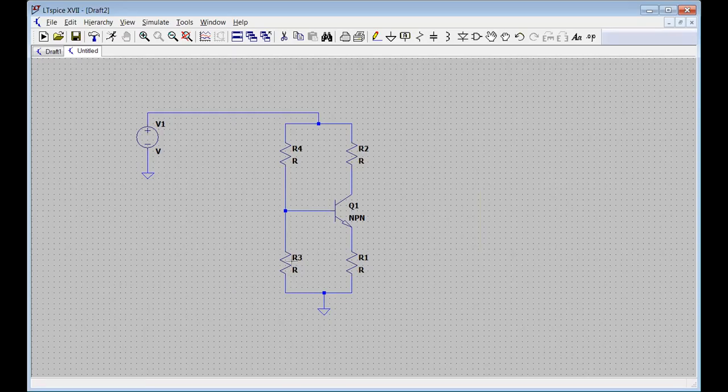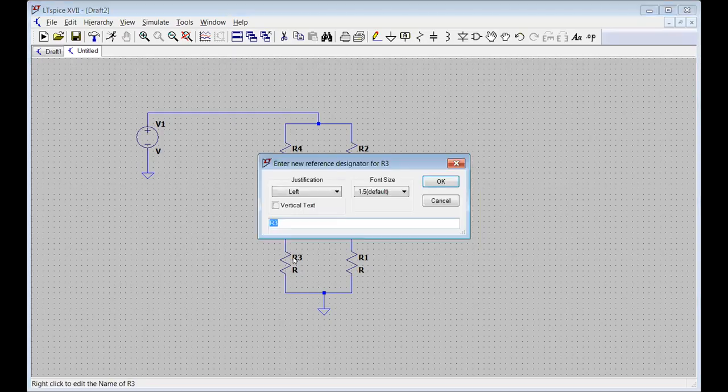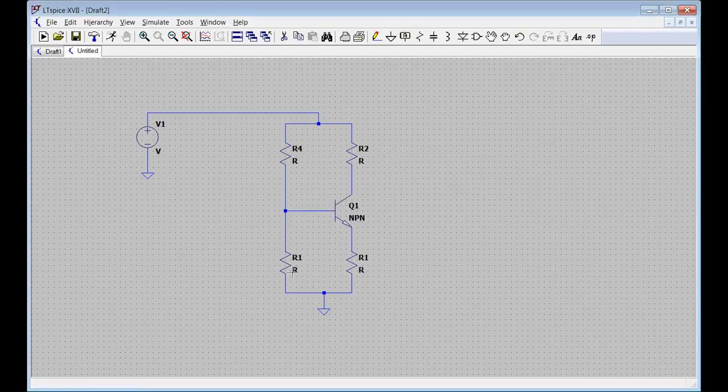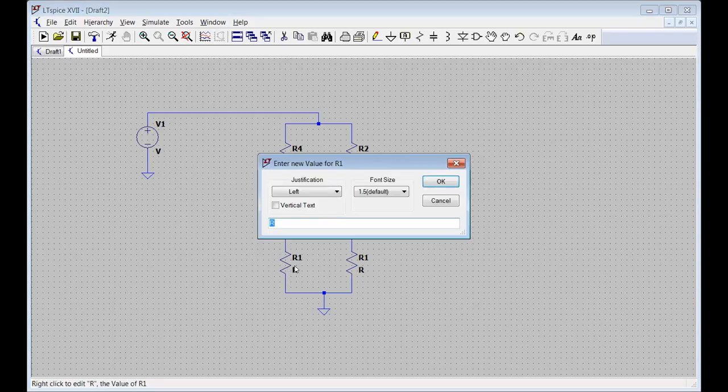Now, if I remember, if we come here and we left click on this resistor R3, I want to call it not R3, I always call mine R1 at the bottom. And click OK, and it changes the name of it. If I click on the value right here, R, I can change it. And I believe from last night, this was 11K.